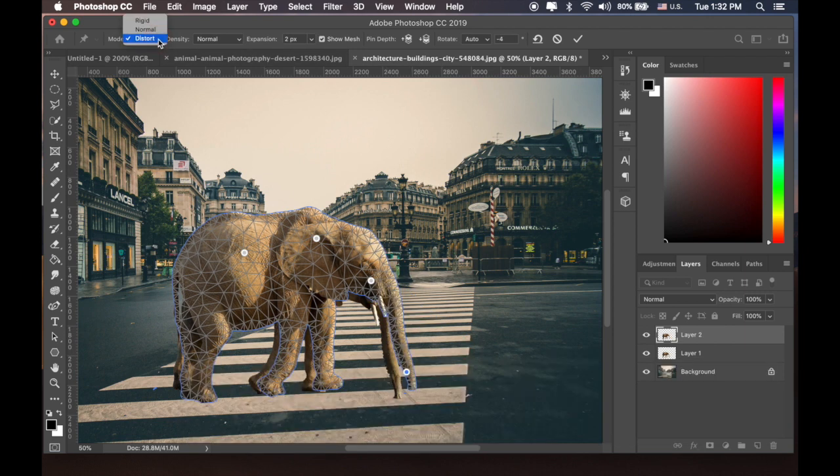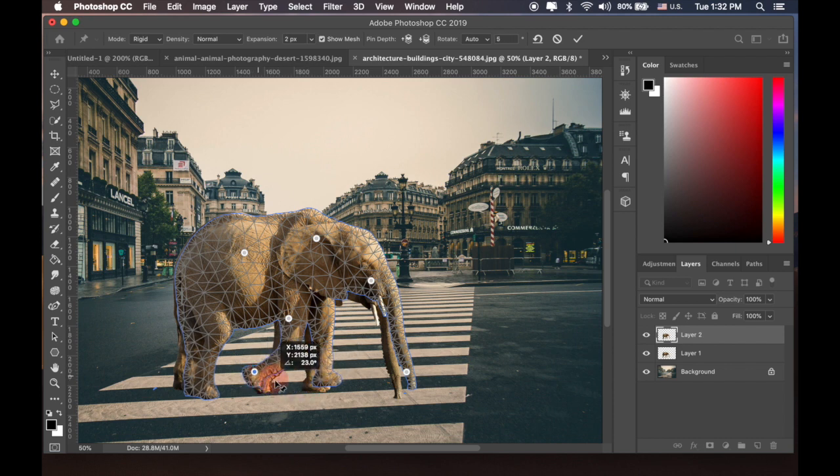And then, so like I said, if we come to rigid, let's just say I have this joint here, this like elbow and foot. If I want this movement to be well more rigid, as the description says, then I would select rigid. So if I had like a knee joint or an elbow joint, that's where I would want to use rigid. But for most purposes, normal is just fine. So I'll put it on normal.